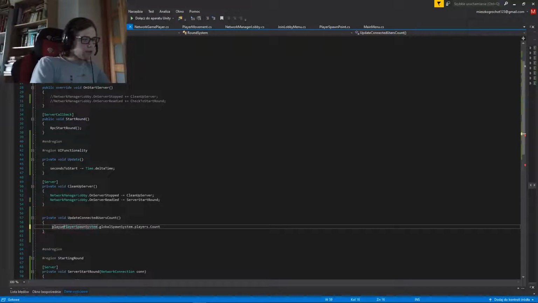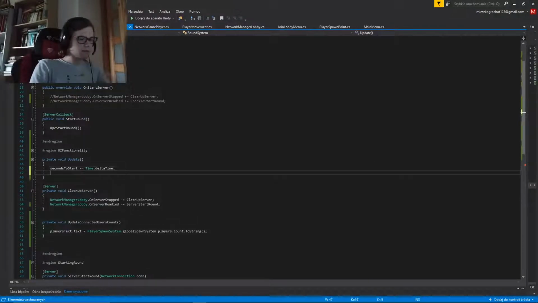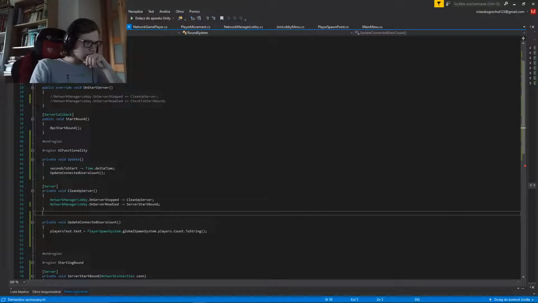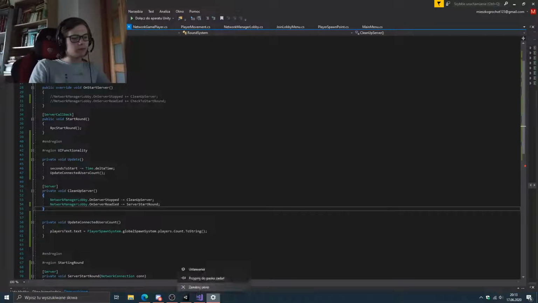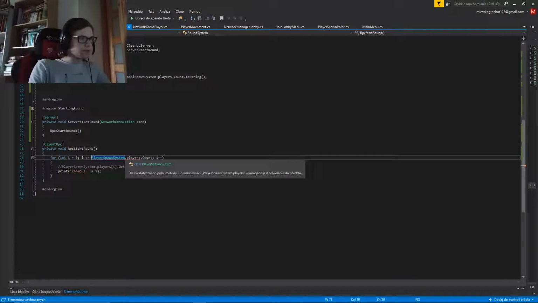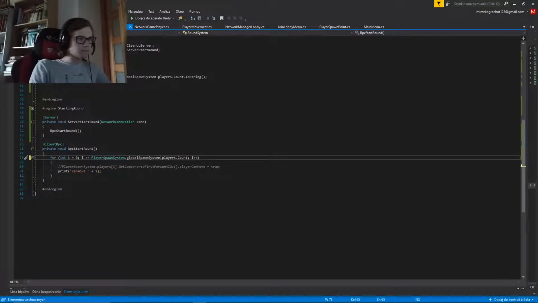So now this will be playersText.text equals that.ToString. And should I do this each frame? I guess so. UpdateConnectedUsersCount. Will that work at all? I have no idea. However, to check it, I will have to make a build. So first, PlayerSpawnSystem.players. Yeah, so that will be like globalSpawnSystem.players.Count. Yeah, right.